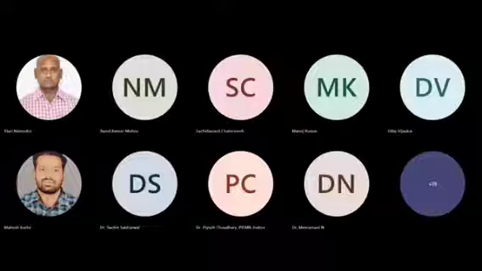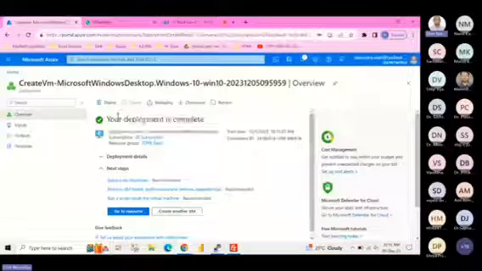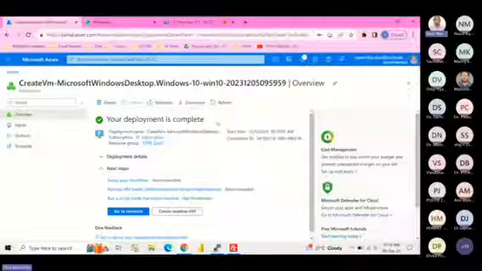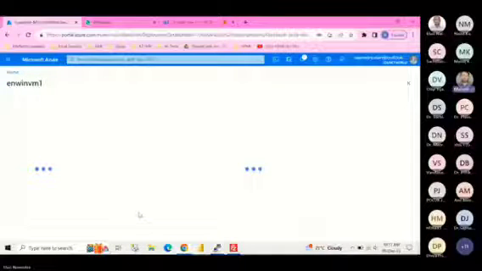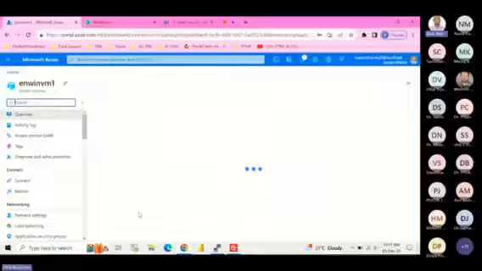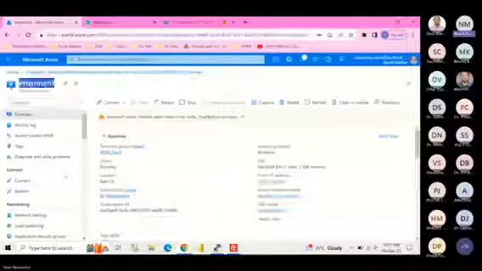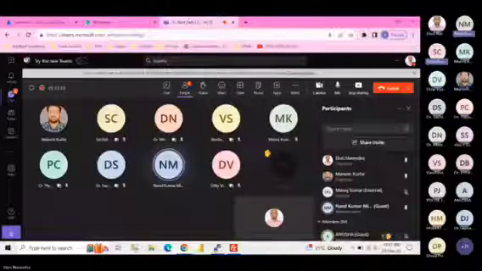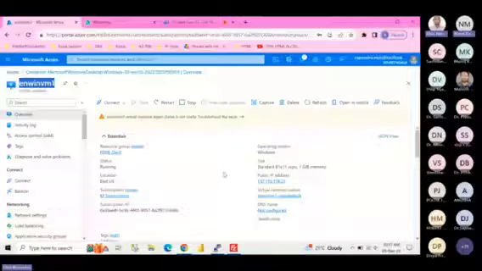Okay. So you can see my deployment is complete, so that means Microsoft has created one virtual machine with my specification. Just now I have created. Okay, just click on this go to resource button. So when I'm clicking on the go to resource button, I can come back to my virtual machine. This is the name of my virtual machine. Sir, your screen is not visible. My screen? Sir, it's visible. It's visible actually. It is visible, sir. I have shared the screen. Maybe internet issue from your side, sir.